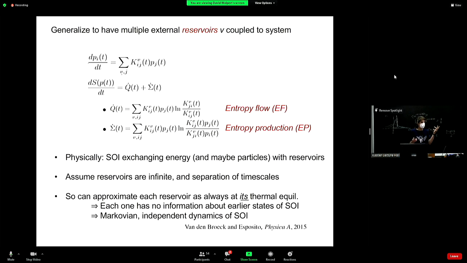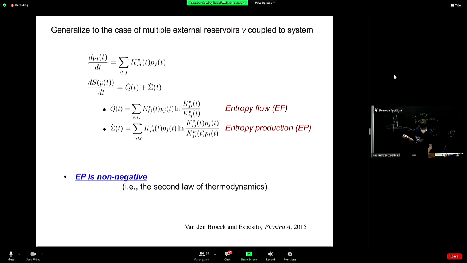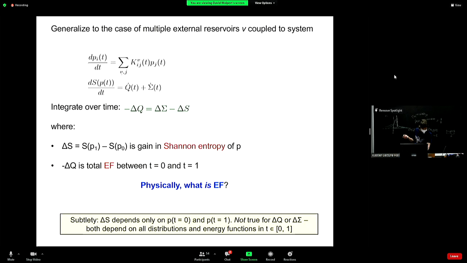The intuition is going to be that each reservoir wants to push the system to be in a particular state that's appropriate for that reservoir. So, for example, a heat bath at temperature T is going to want to push the system to be in equilibrium, the Boltzmann distribution, for that particular temperature T. If you have another bath that's connected to your system at temperature T prime, it's going to be wanting to push the system to be in a Boltzmann distribution for temperature T prime. It's the sum of those two pushes, so to speak, that's giving you your overall actual rate matrix that's governing the system. The system has got two masters in that particular case. And that is being reflected here in the fact that we have a sum over reservoirs.